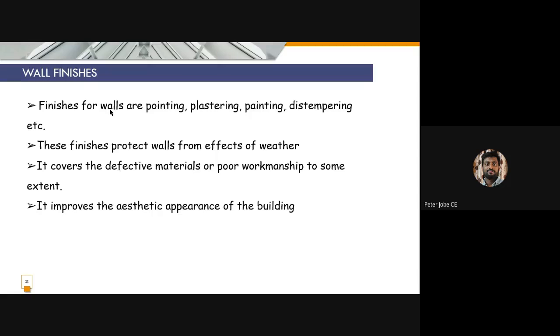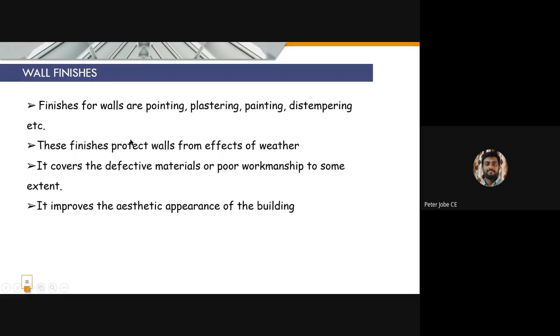Pointing means, you might have seen in some cases where we point out the gaps between bricks using the cement mortar. Cement mortar means cement and sand mixture. So that's known as pointing. Next is plastering, as I said. Next is painting, distempering, etc. So this is the first point regarding wall finishes.